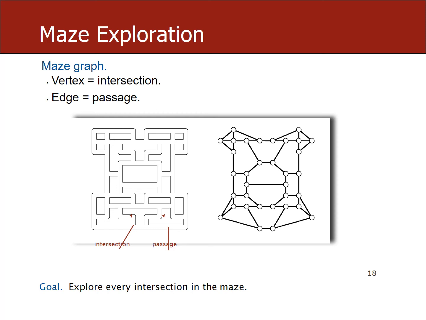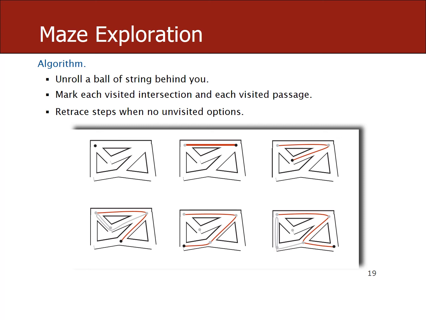Now all I need to do is, how do I traverse this graph so that I can go from the start vertex to the exit vertex? One way that I can devise a method to do this is to try all possible ways. To do that, I can just roll out a ball, so that the ball will start rolling as long as there's a passage. So from here it gets rolled here. Now I also would want to see the path that it traces. To do that, I can tie a string to this ball, so that as it rolls it leaves the string behind it.